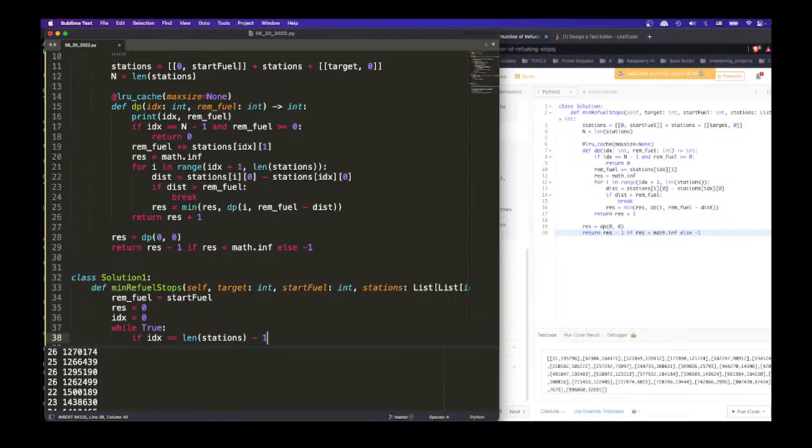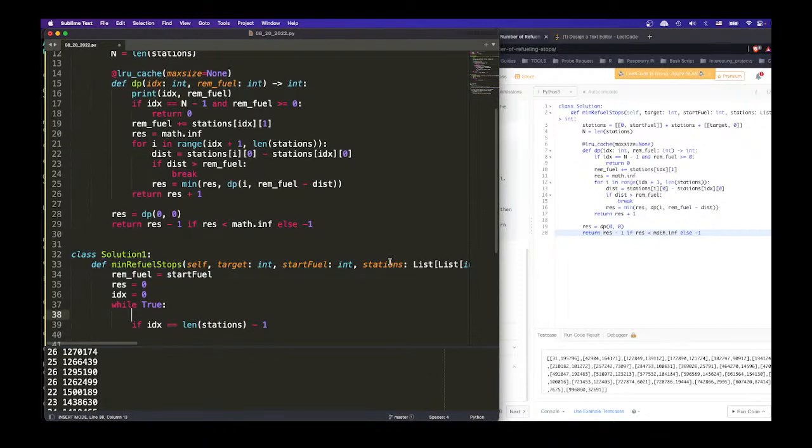How do I say that? We say we have the remaining fuel, right? So the remaining fuel plus equal to stations index 1, that's the current fuel.